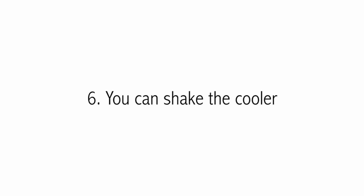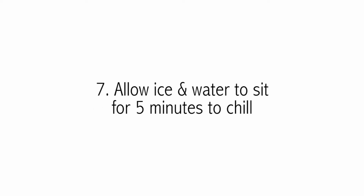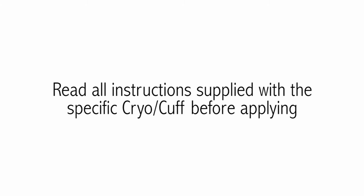6. You can shake the cooler. 7. Allow ice and water to sit for 5 minutes to chill. Always apply the cuff empty. Use only Aircast CryoCuffs with the Aircast CryoCuff IC unit. Read all instructions supplied with the specific CryoCuff before applying.